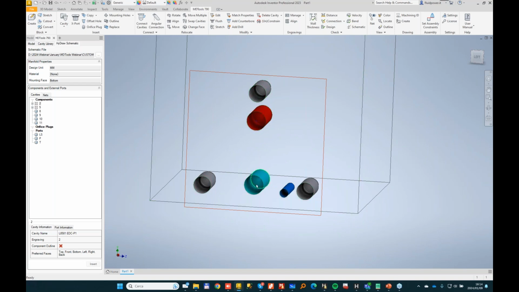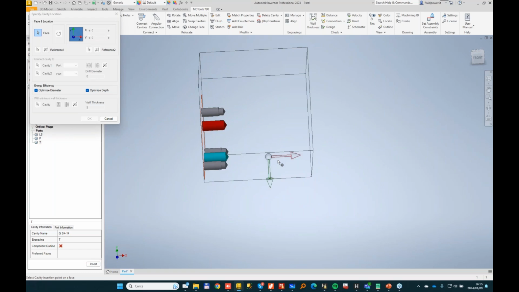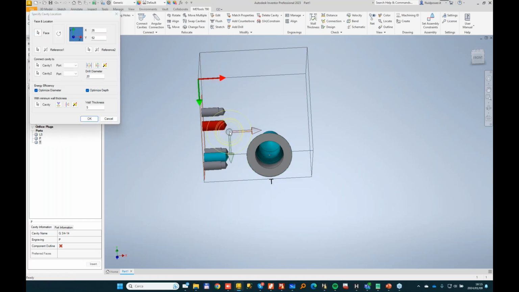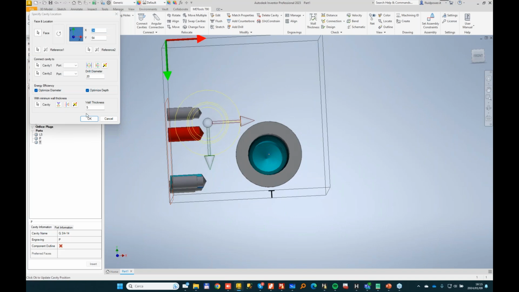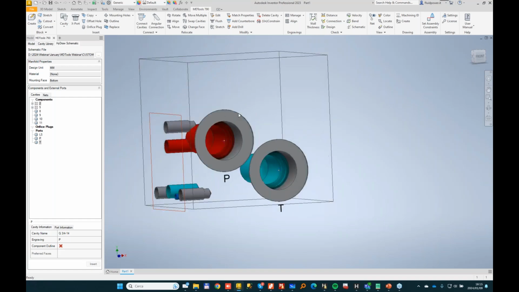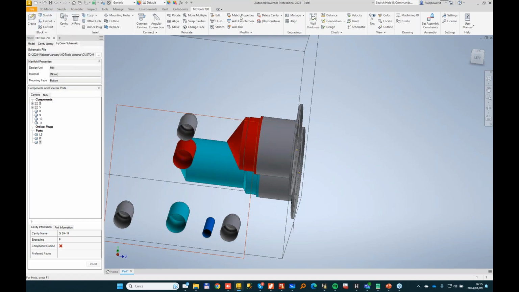So the light blue is the tank. So I want a tank port on the front face. I put it somewhere here and maybe in this position. And while I'll add a P port somewhere here. These drills are very large, so let me just reduce them a bit. So I shorten them 24 by 25. And I do match properties, copy the same drill depth here. So they are identical.